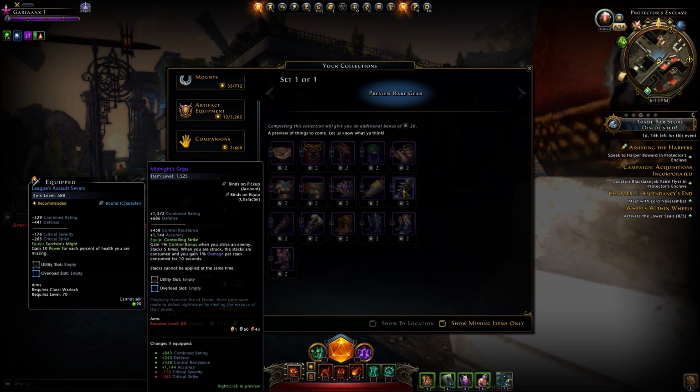Because as long as the groups are slaughtering all the AoE's trash, there's no need for it. Because remember, control bonus doesn't even work on bosses. So the only thing control bonus is good for is AoE crowd control. I just don't see it happening. They keep pushing for it, they keep putting these items out, but they're not giving us content to reflect the item. So I don't know.